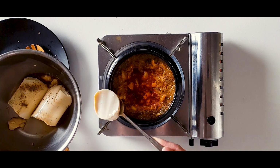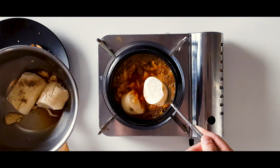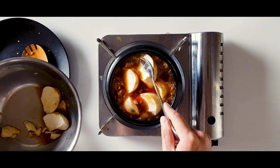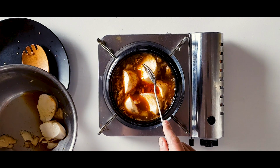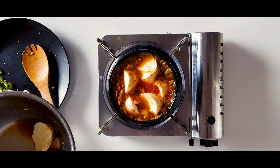Then it's time to add our sundubu, soft tofu. Break up the tofu however you want. I like my sundubu really thick, so I'm just dividing it into 5 large chunks. But some restaurants crush up their sundubu into little pieces. Boil your soup for 1 to 2 more minutes.